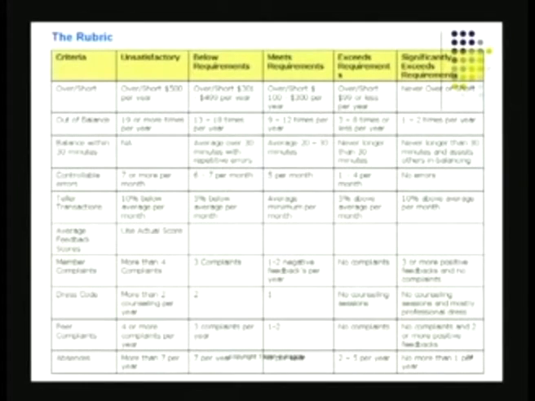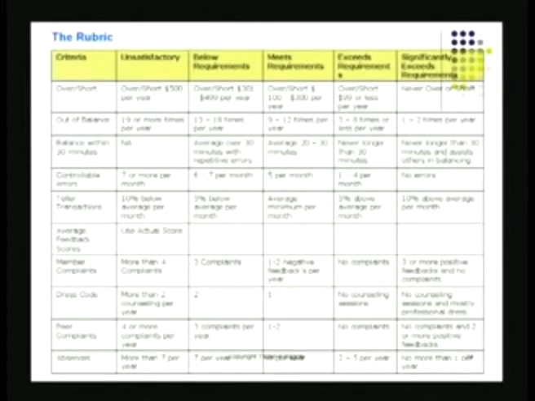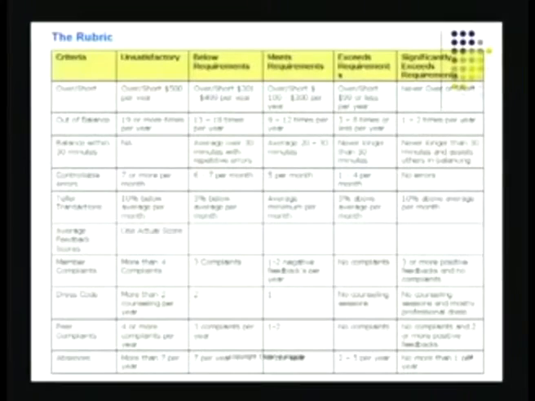Many more quantitative targets were set, and I'm going to be showing that to you on this slide here. I'll leave this here for a couple of minutes for you to take a look at what these various things are. There is the criteria, and I call this the rubric. What is a rubric? Well, many times we teachers give an exam, and there's the chance of making a judgment on the answers. Are the answers just perfect? They're probably not perfect, but they are excellent, or very good, or good, or satisfactory, or downright unsatisfactory, and so on. So there's a rubric that actually defines these levels. I have a similar type of rubric defined here on the screen.